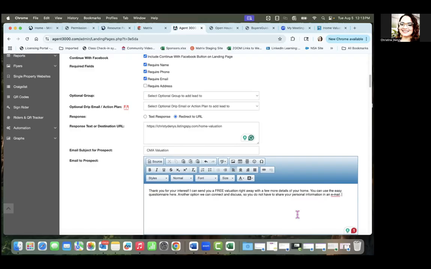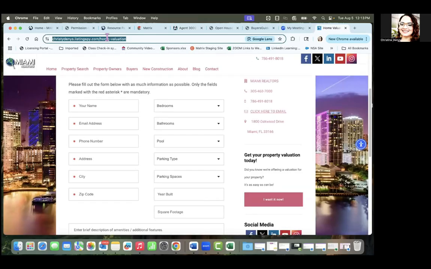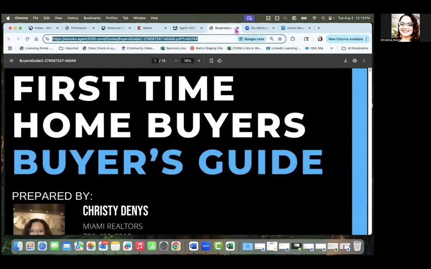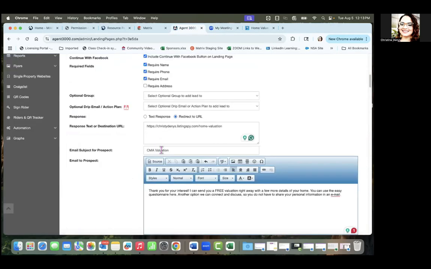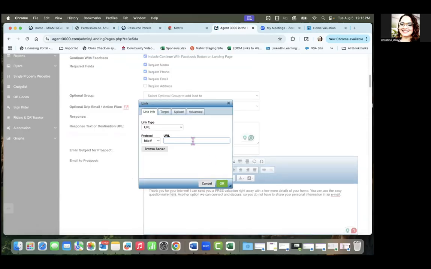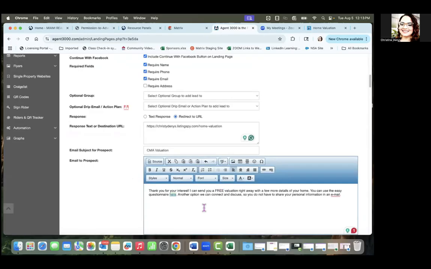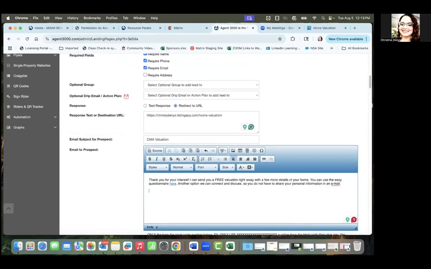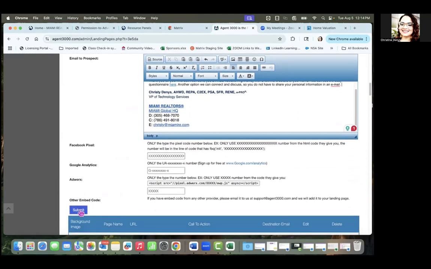Okay. Now I want to add the questionnaire. And they have a really great one on the website. So I'm going to just grab it, copy, go back into the email, and then highlight questionnaire here. Use my linking tool and paste it inside. It is a URL and press OK. Now at the end, I can go ahead and add in my signature, roll on down, and then submit.